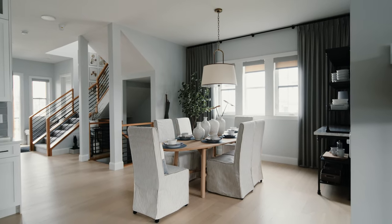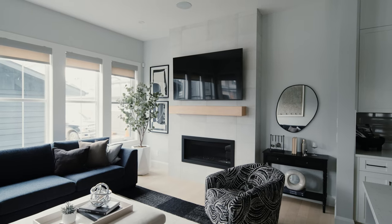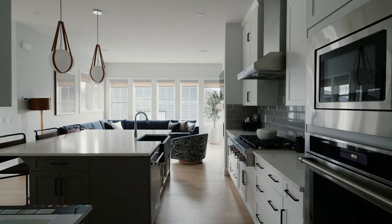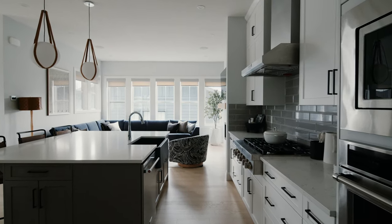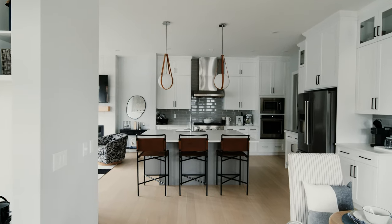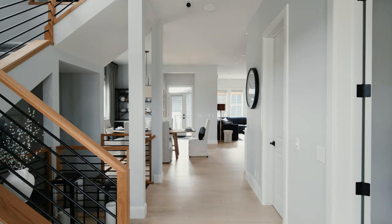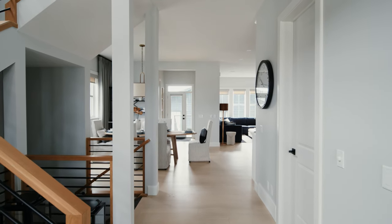We are currently in our Homestead show home, which is one of our laned homes here in Harmony. Currently, we're selling front attached garage homes and laned homes in phase 11, which is only steps away from the golf course. And if you'd like to be in a more developed area, we also have options in some of the earlier phases here. Signing the paperwork to moving in takes about 12 to 14 months. But if you need to move in sooner than that, we also have quick possession homes available in the area. Now, let me show you my favorite features of this home.